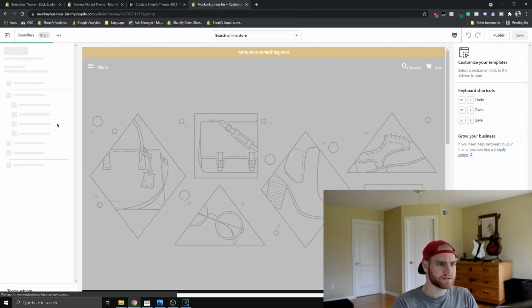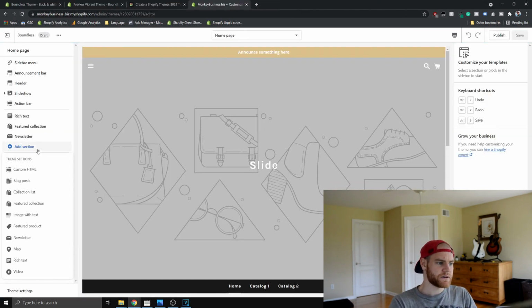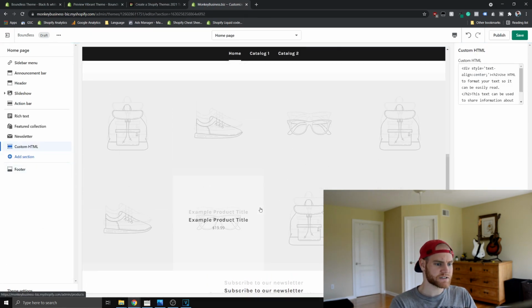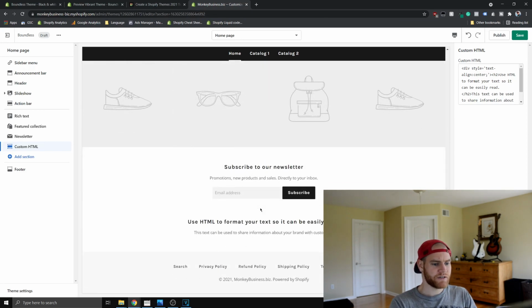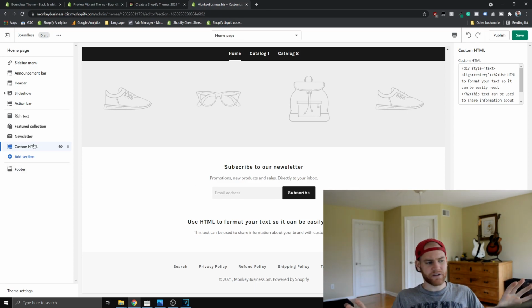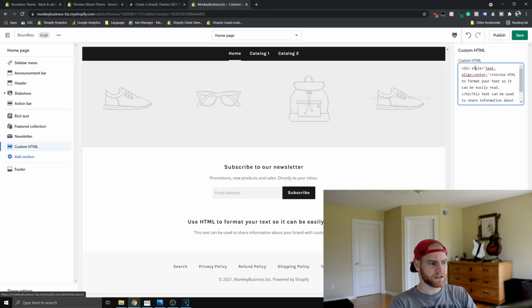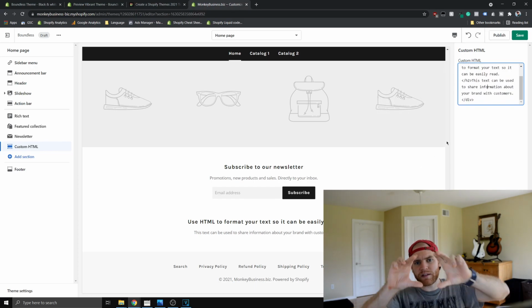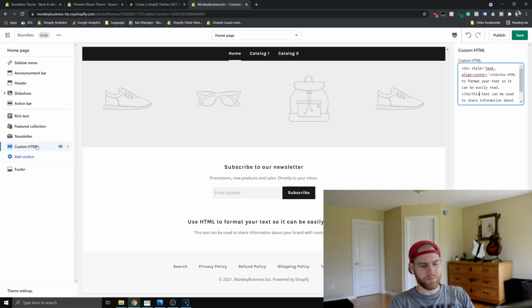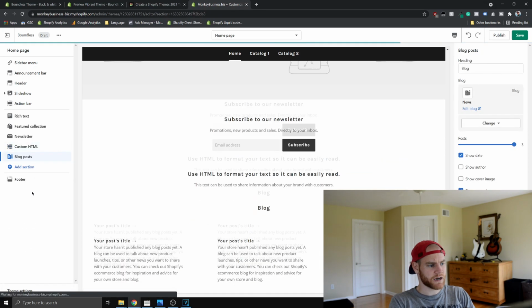All right, we'll go ahead and customize this. Check out what sections it has. So you can see it has more sections than Express. Custom HTML, this is a really nice section. If you need something that's really custom done, you're not going to use a custom HTML section like this. But if you just need something simple, like a simple sort of widget on your site that can be done with custom HTML, it's always good to have this sort of custom HTML section here.